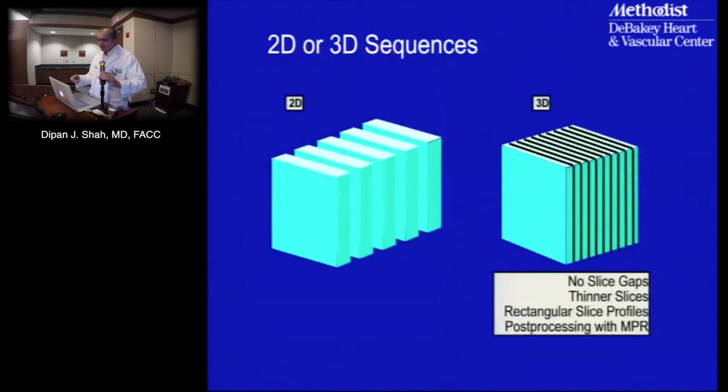And then there's other things that you can do where you can do 2D excitations, which is the bulk of what we do, or you can do 3D excitation where you excite a full 3D volume. Again, this is similar to what you would do in 3D echo, where you excite an entire volume of tissue and you image all at once. So there's two ways you can do imaging. You can do sequential 2D slices and stitch them together, which is, for example, what you do in CT, or what you do in some forms of 3D echo, where you take multiple subvolumes and stitch them together. Or you can do a true 3D excitation where you excite an entire volume of tissue and then image that entire volume of tissue.